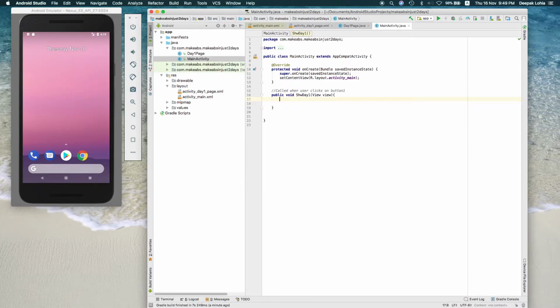Okay, now I'll tell it that we have to show a different activity, the day 1 page, whenever the user clicks on that button.